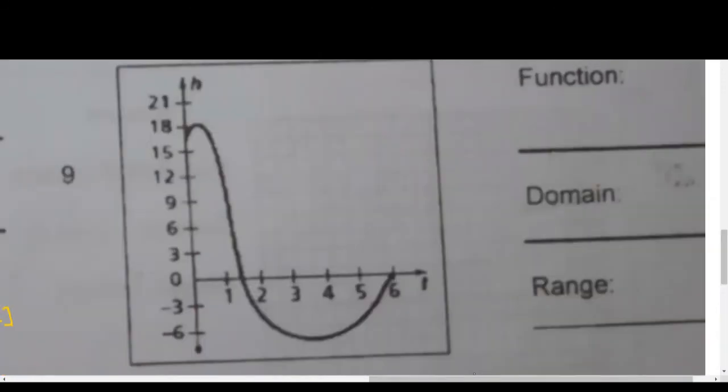Okay? Second to the last graph. So may arrowhead ito at saka ito. So, ibig sabihin, tuloy-tuloy pa rin yan. Ito rin, tuloy-tuloy lang. So, what can you say about our function or the graph? Is it a graph of a function or not? You see? It's a graph of a function. What about the domain? You inspect closely and you'll see the domain is simply the set of all real numbers. What about the range? It is also the set of all real numbers.